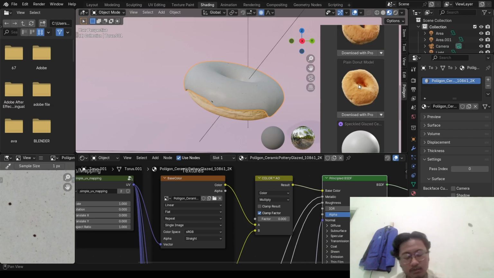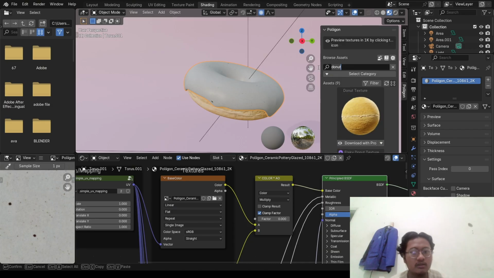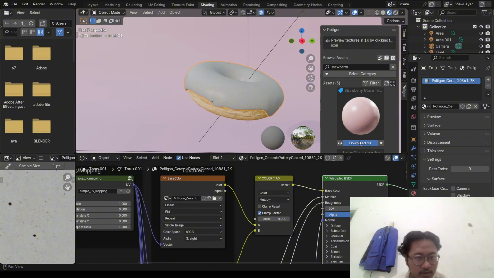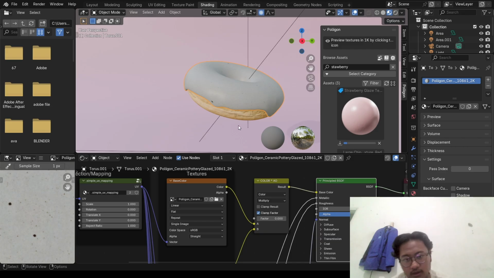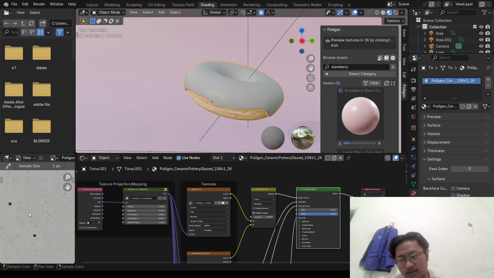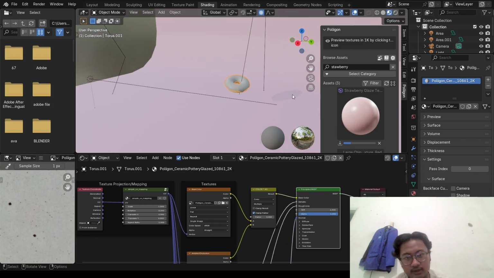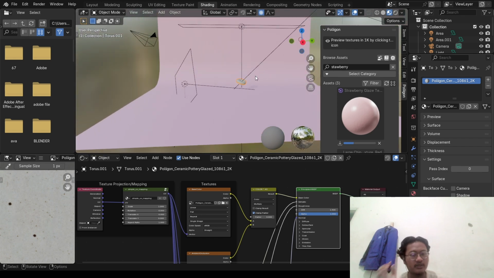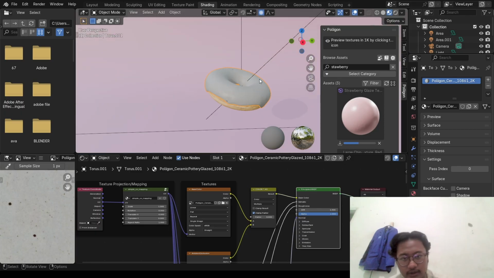Ah, yeah, I'm using the wrong texture. So we're gonna search strawberry. And you know what? This texture is actually for the table. So yeah, I'm really bad. Sorry.